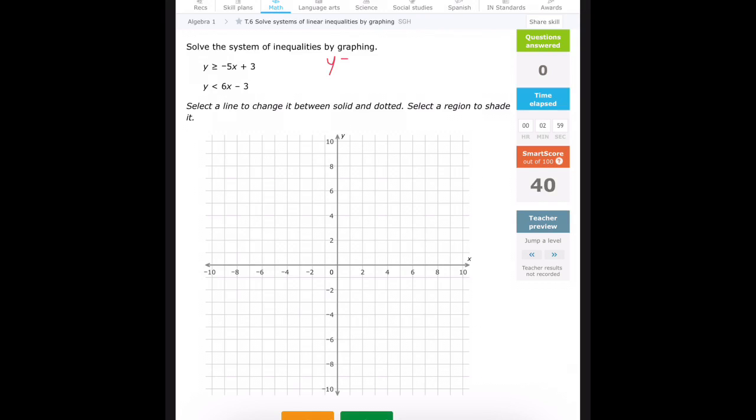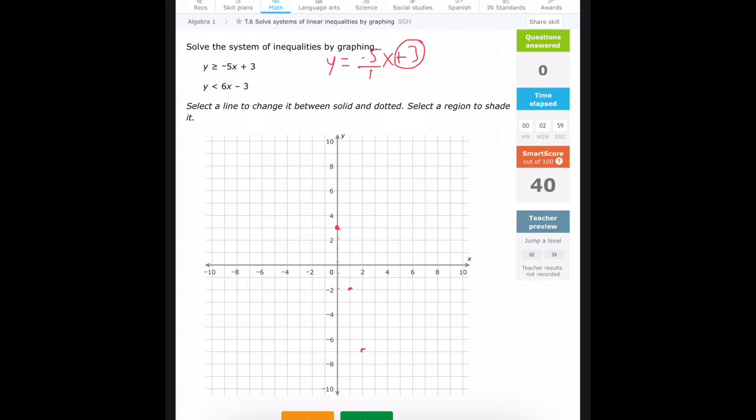So again, I'm going to change it to y equals negative 5x plus 3, because then I know positive 3 is my y-intercept and negative 5 is my slope. And remember, negative 5 I can put over 1. So I'm going to do a slope of negative 5. So I'm going to go down 1, 2, 3, 4, 5. And I always run to the right one. So there's my slope. 1, 2, 3, 4, 5, and right 1.